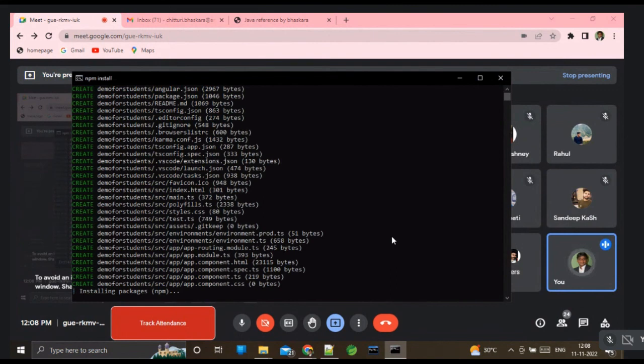It will install the required modules. It will take around 2 or 3 minutes to complete. Let's wait. So today we can discuss how to create the different components. First of all, we have to understand what a component is, which is the starting package of Angular and a very important package in Angular. We can discuss all the basic things about Angular.